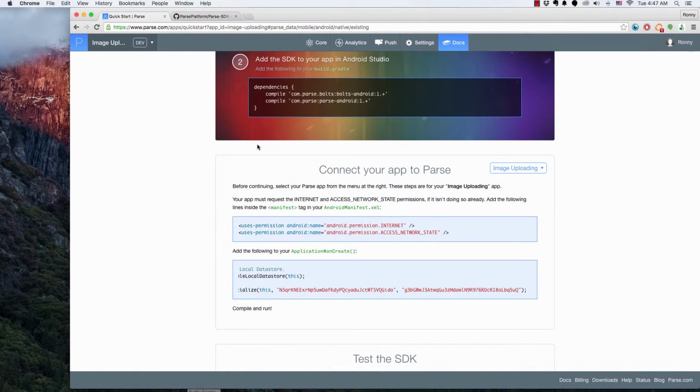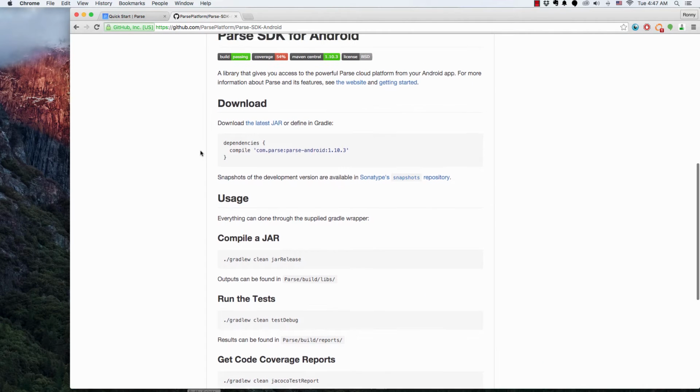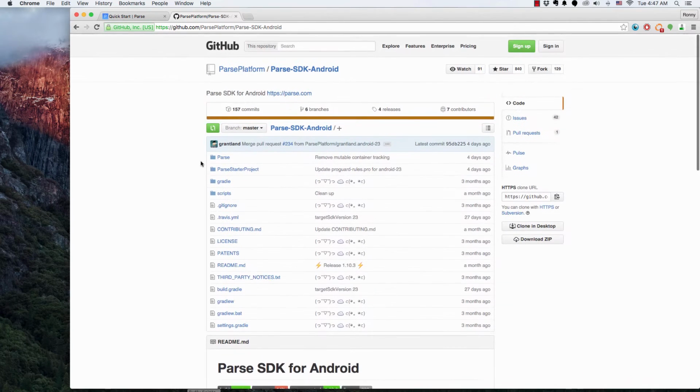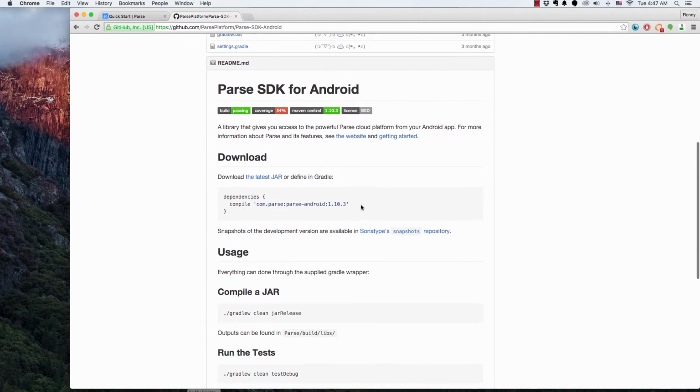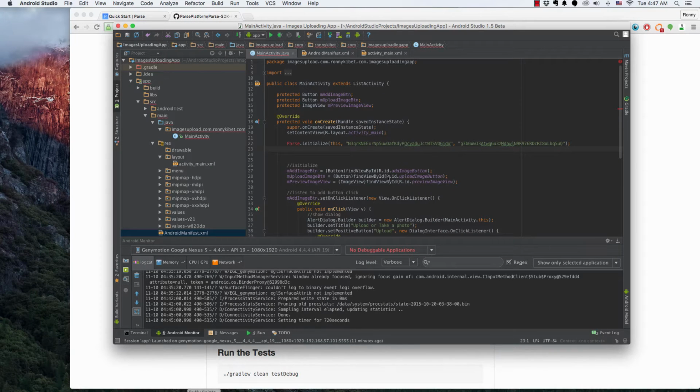haven't done that. Now I can go ahead and download this and follow the same process as I did before, but I wanted to introduce you guys to just a simple and quickest way by just coming here to GitHub and copying this. Follow along the Parse SDK for Android projects here on GitHub. You could just use this dependency right here, and it just connects right off the bat as it did before. Hopefully it works this time again.